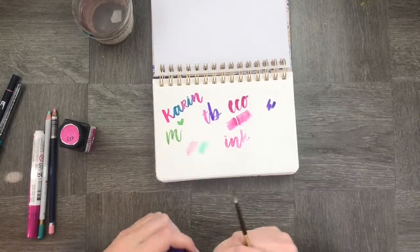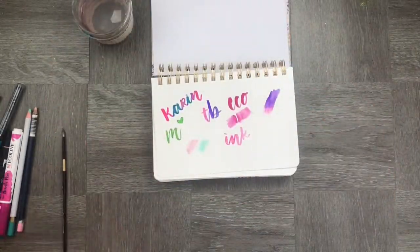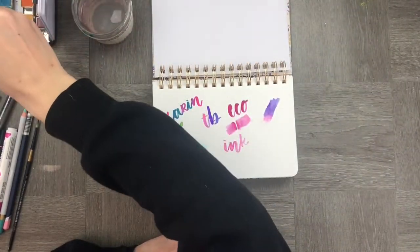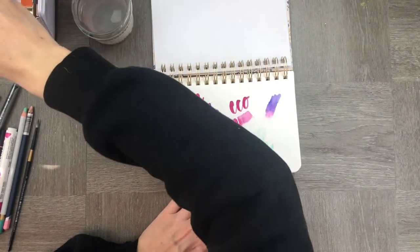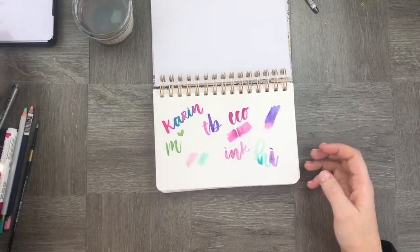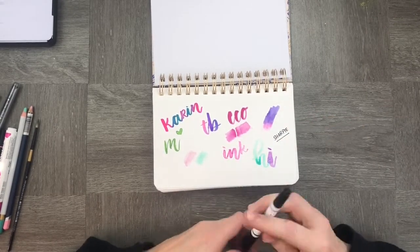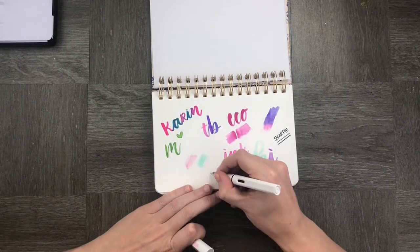I gave them a bit of a dry and checked to see if they were bleeding through to the other side. There was no bleed through, and when I dried it there was not a lot of page bend. Any page bend I saw was due to using heat on it, but other than that the pages remained flat. The book is really thick so you've got tons of pages. I also tried a Sharpie just as an experiment — while there was a little bit of ghosting, there was barely any bleed through on the other side. Really impressed with this notebook and really excited to start using it — it's definitely going to be a firm favorite.